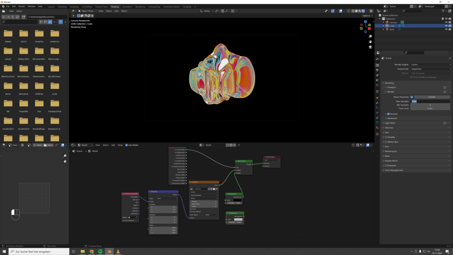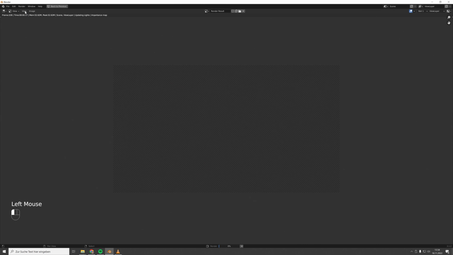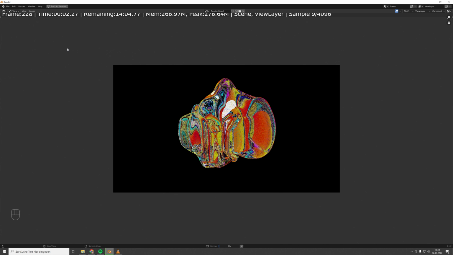The best thing, if you want to do a final render, is I keep the 4,000 and I go and render image. And okay, this is glitching out right now, but I can see up here I'm having roughly 40 samples of 4,000 and it's looking quite good.